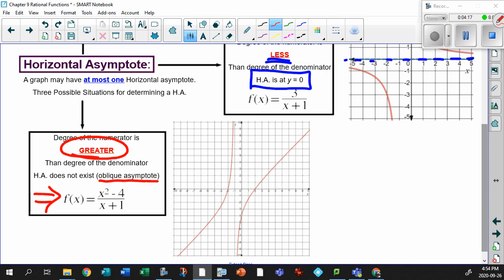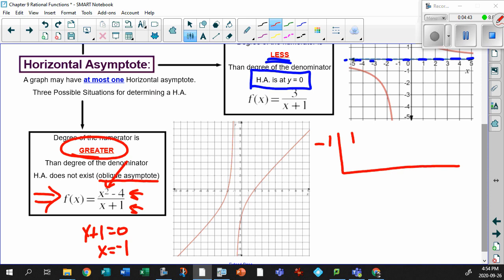The best way to do this is to show this on your calculator, folks. Don't waste your time. But if you really want to know, I'll show you how to do this. Remember, this is just division. So x plus 1 equals 0, bring it over, you've got x minus 1. Do a synthetic on this. Minus 1, there's your synthetic. But don't forget, this is x squared, which means you have a 1. But you have no x, so you have to have a 0 placeholder. And this is minus 4.